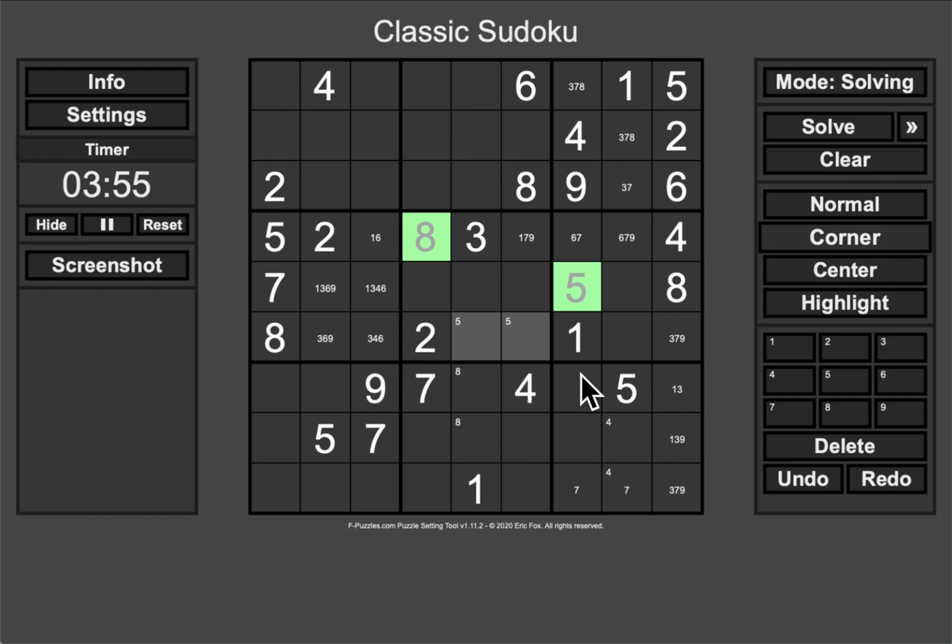Let's see. 1, 4, 5, 9 says I need what looks like 2, 3, 6, 7, 8. Well, these cells, and this is going to be 2, 3, 6, or 7. 6, 7, 8 also. Now, this can be anything. It only has 1, 4, 5, and 9 pointing into it. This is not 7. That's not 7.